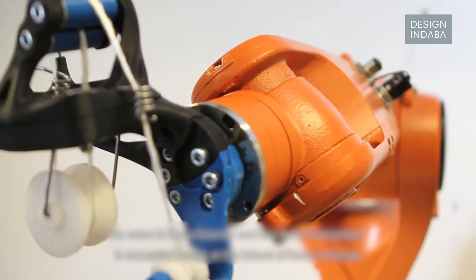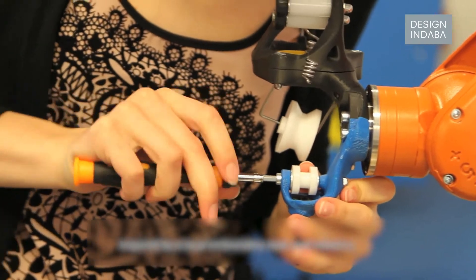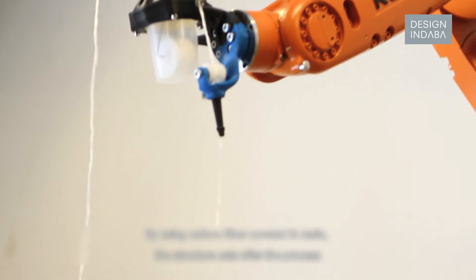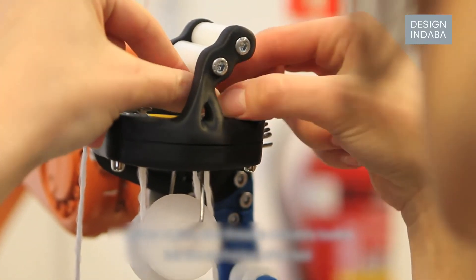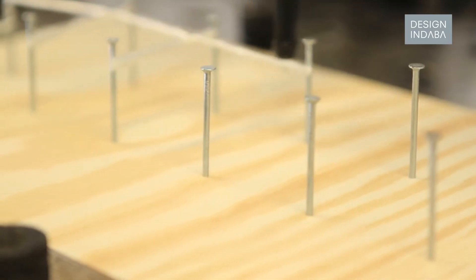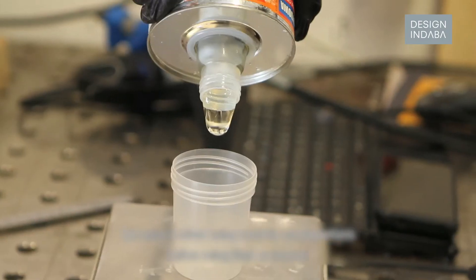It can definitely be used in fashion — you can put any winding material into the mechanism and it will work. I experimented with Kevlar, glass fiber, and carbon, and they proved to be really great when reacting with resin. All you have to do is input the points into the program and the path is generated automatically. If you put in a lot of random points, the robot will create something unexpected, something different every time, and it's not a problem to generate the path again — just a few clicks, without rearranging the whole production line.